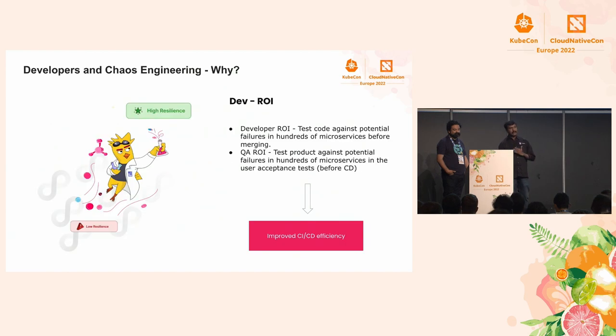To summarize, before we go and see how you can use Litmus to do chaos at the time of development using the Okteto platform, let me summarize the return on investment for chaos at the development stage. You're writing code, and you can get your code tested against possible faults in hundreds of different deployments. You can test it on Azure Cloud, AWS, GCP, or other distributions. Before you even merge your code, you can get your deployment done in all possible places, cause some chaos, and see whether your code still works. Very similarly, you can get that done in your QA testing as well.